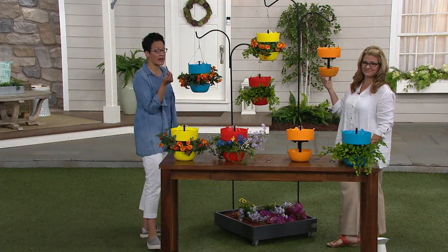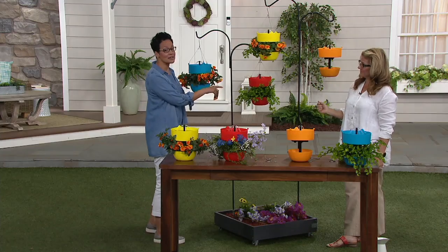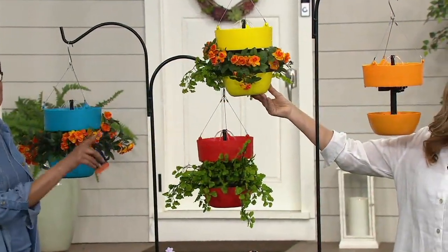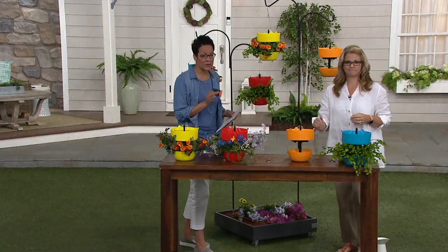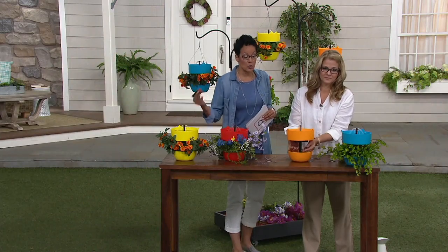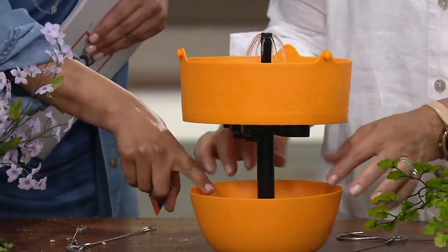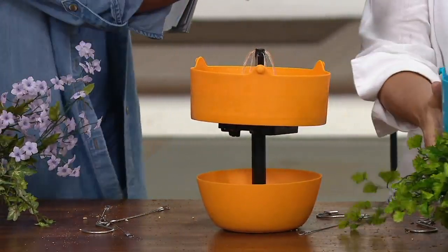This is a one day only, so the price is here only — and it actually brings you to December before you'd see this price again. Blue is last call, red is last call, then there's yellow and orange. This is $22.48. When you get it home, all you do is pop in four double-A batteries, pour some water, grab the bird seed you already have on hand, and you have your bird feeder and fountain. You can also skip the bird seed and put plants in there.